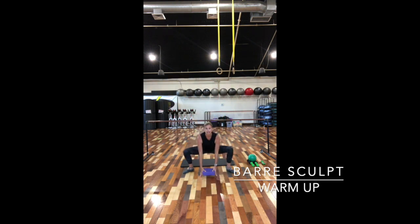As you warm up, get deeper in that range of motion. Can you give me 4 more? 3. This is our home base here. 2. Last one. Keep the block at heart center.